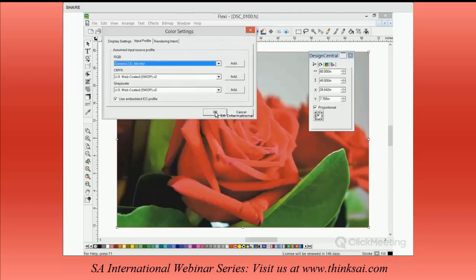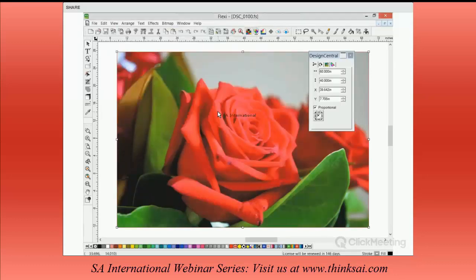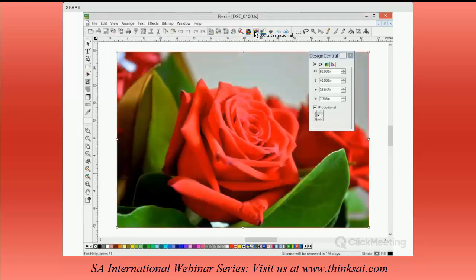Now I want you to watch carefully. When I click OK, it'll take a second or so to show up on your screens, but you're going to see that that image now brightens up considerably. In fact, if I turn off my proof and turn on my proof, you can see that they're a very close match. There's some difference because that's adjusting for the media and for other aspects of color management.